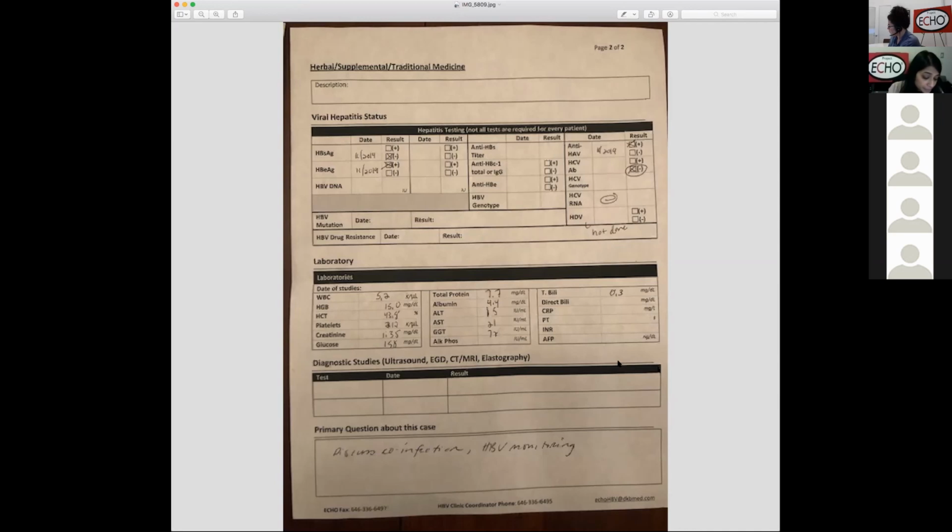But if it's a true core antibody, it is protective, even if they don't go on to make surface antibody. Well, it means that they've resolved infection. So it's not like you can get it again, except in one scenario, which would be reactivation. Patients who are isolated core antibody positive are at risk for reactivation. That's the topic we're going to cover in the last module.